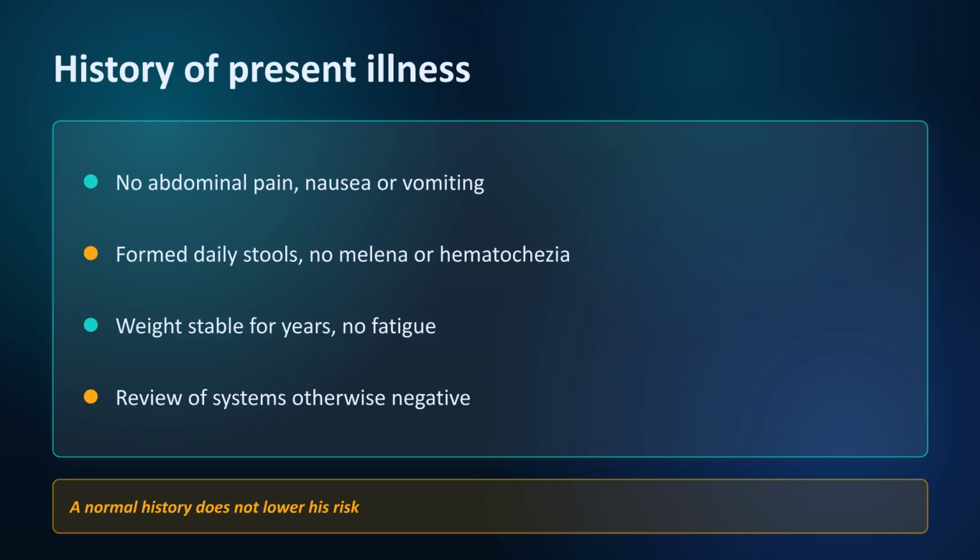And here is the teaching point. That is exactly what we expect. Most polyps produce no symptoms at all. A reassuring history does not lower his risk by a single percentage point. It simply means that if he has a polyp, only a colonoscopy is going to find it. Screening exists precisely because the history stays silent.